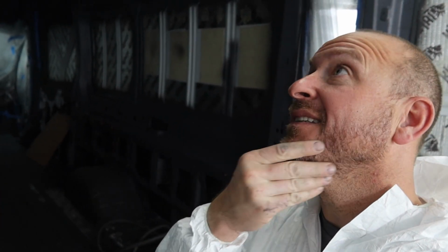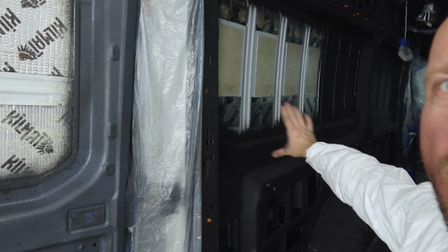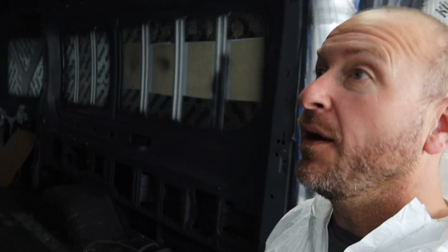I don't know what's going on. I really feel like I caked it on, but I feel like I'm using less today than I did yesterday, which wasn't my intention. Anyways, I'll finish the door here and then I'll do this whole wall. And then I will go to town on areas that I think needed a little extra love. And then I will do the floor, because once you do the floor, you can't go back and do anything else. I'll do the floor dead last, and I'll be done.